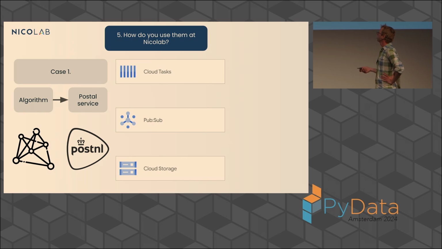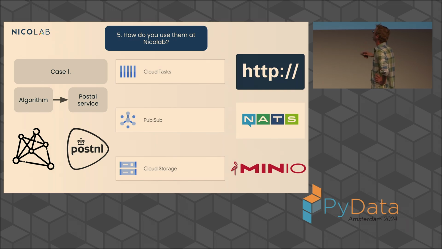Initially we had this set up, and we were fully embedded in the Google ecosystem. So the postal service would trigger some cloud task for some post-processing. It would send some messages on PubSub that, for example, a notification on your app could listen to and then activate on, and the results would go to storage. That was our initial version of the service. And then we realized some clients didn't love that we were embedded in Google, and they had different cloud requirements. For example, we want you to be on AWS. Well, then this doesn't work, right? So we were looking for open source components to replace these with.